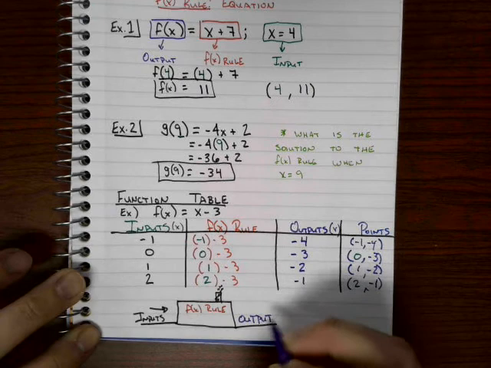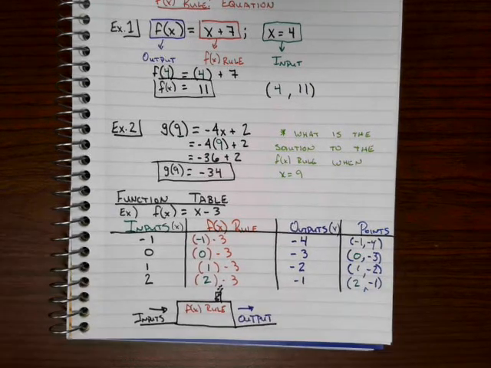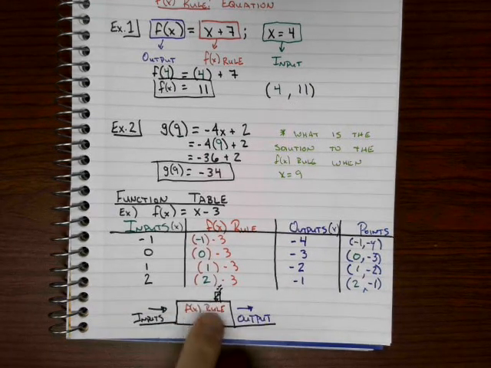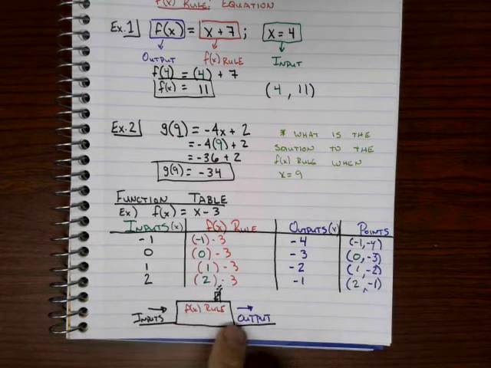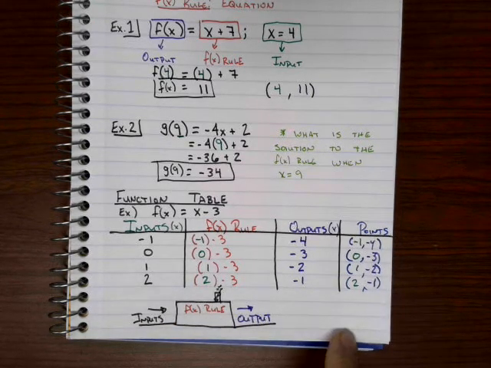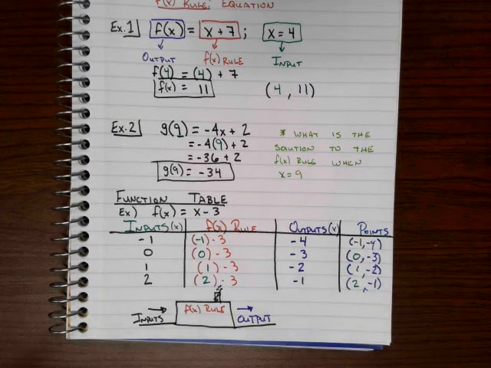And everything is just working in this direction. So you pump your input in, it works inside the machine, and then you get your finished product, okay? That's kind of how a function works. It's just an input, solve it, and an output. You're just substituting and solving. Plug and chug. That's all we're doing. All right.